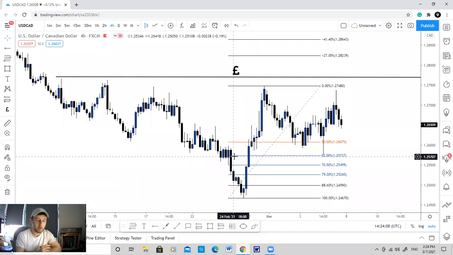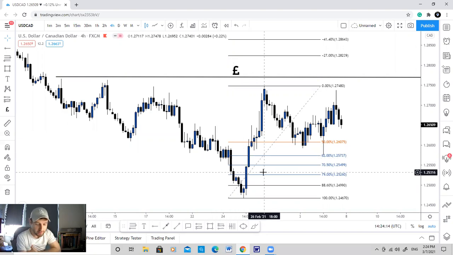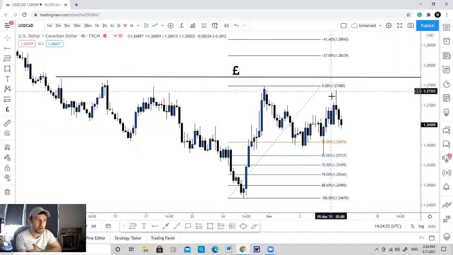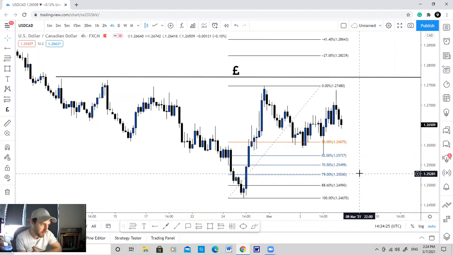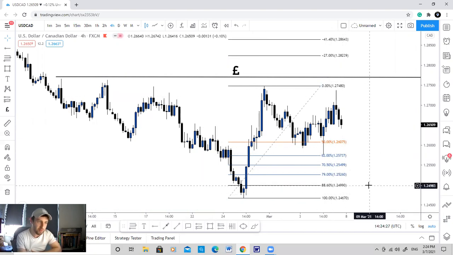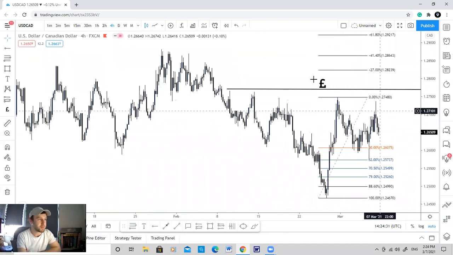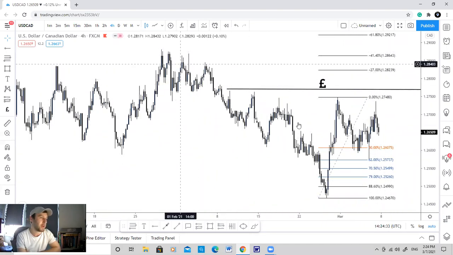Okay, guys, just a quick update on the USD CAD. I said I wanted to see price shoot down to the 125,500. It almost got there. Price action for me now is showing that there's lots of upside liquidity. I'm going to stick with that move. I'm still expecting to see price shoot down towards that 125,500, maybe the 125 level. That'll be worth watching. And then hoping for that extreme push to the upside where there's tons of liquidity building up here.